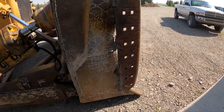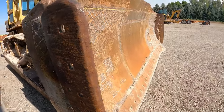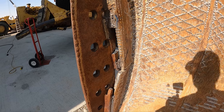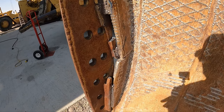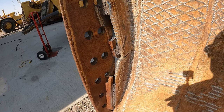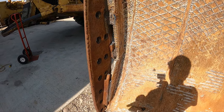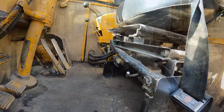So Jake's got this slobber plate welded back on the blade. He had to use some Lincoln 7018, some 1/8-inch rod to put it on because we didn't have the wire yet, a new roll of that 21B 045 that he uses in the wire feed welder.